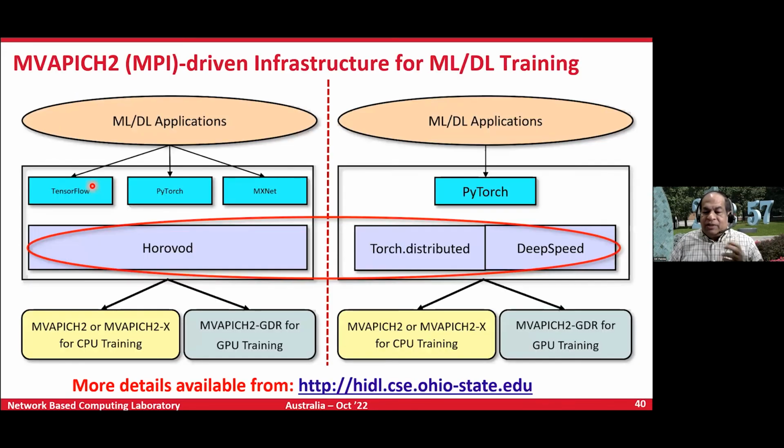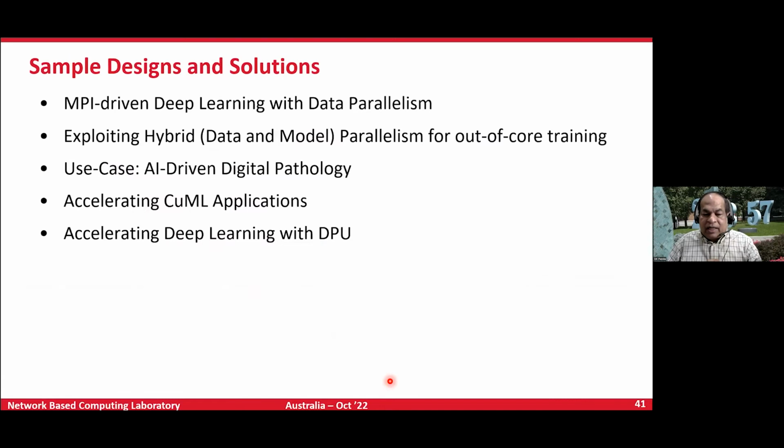Let me quickly move into machine learning and deep learning. A lot of people want to program at the top layer, TensorFlow, PyTorch, and MXNet, but how do you provide that scale-up and scale-out? This is where different frameworks are coming up, like Horovod, Torch Distributed, DeepSpeed. We have linked these to our MVAPICH2 library. So as an end user, you can still use your frameworks, TensorFlow or PyTorch, but the performance will come from the MPI library. This is the project we call HiDL, high-performance deep learning. If you go there, it has very detailed guidelines on how to build this software stack yourself.